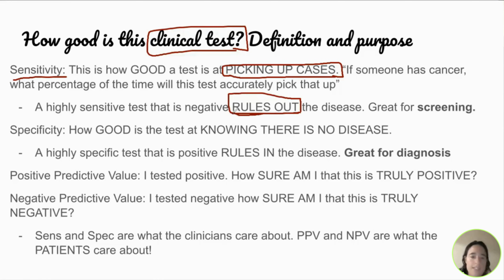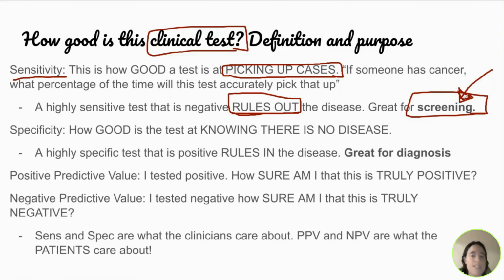If the test is guaranteed to pick up something that's there, or has a 99% chance of picking up something that's there because it's highly sensitive, that means if I do not screen positive on this test, then I'm okay. I don't have the disease. So this is great for screening. It's a test that might set a really low threshold for looking closer.